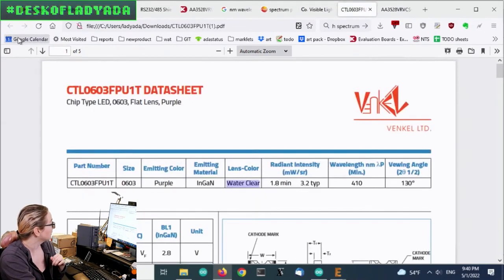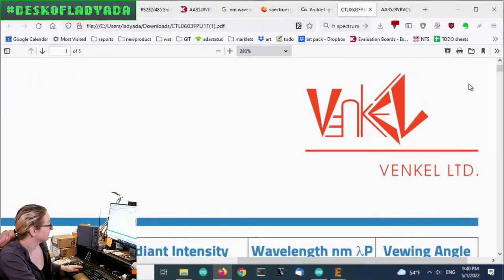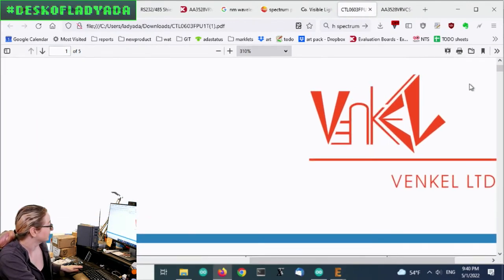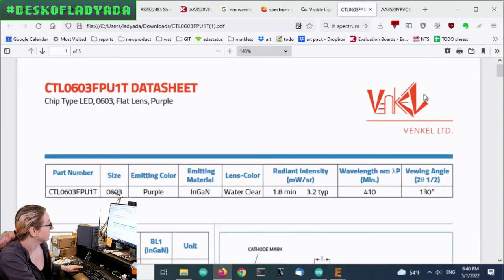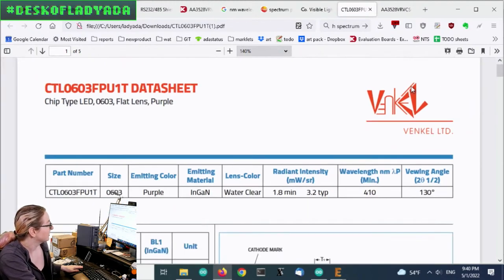So in the end, I was like, this thing has a cool logo. Did you check out this logo? That's cool. That's Venkel. I wasn't expecting that. This is like a company that Johnny Mnemonic gets his computers from. That is very futuristic. I know, that's cool. Somebody definitely went to art school. Venkel, never change, please. Never change. Don't get normal. Stay, rebrand.